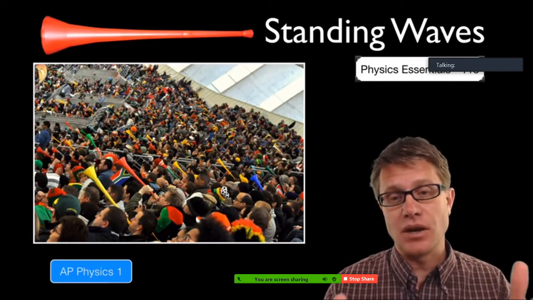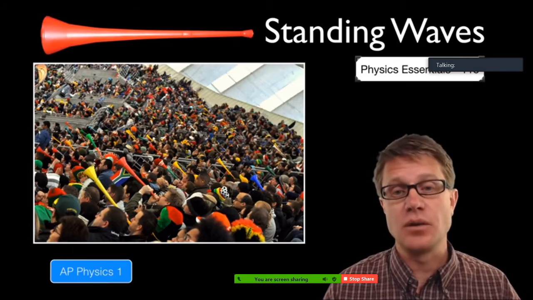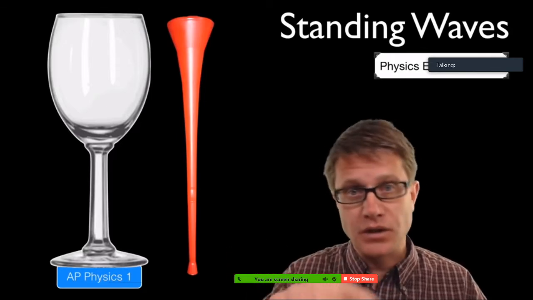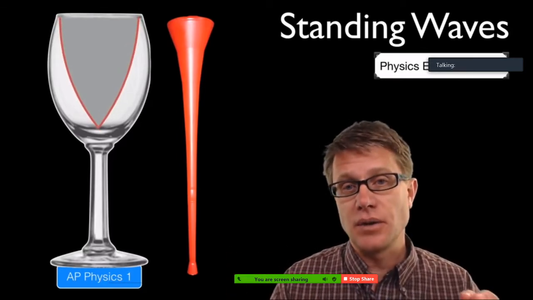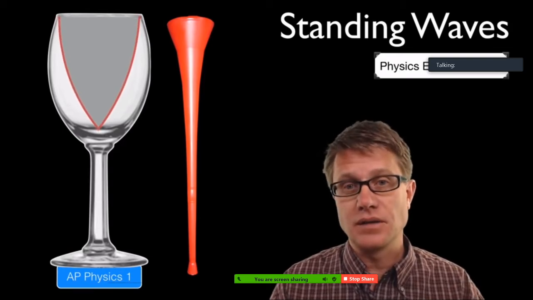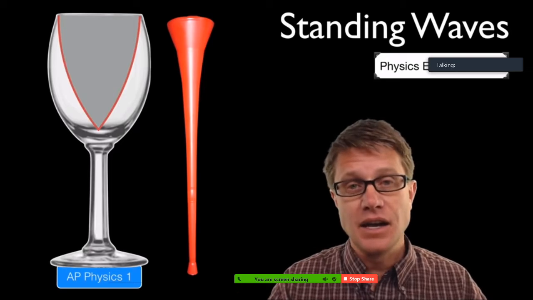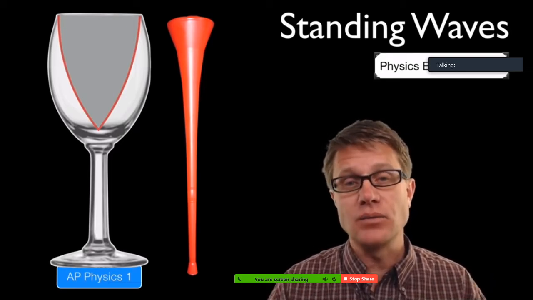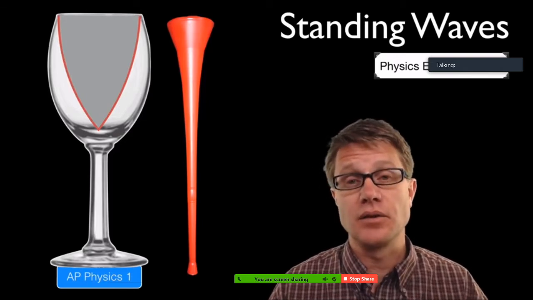But what's happening is you have these specific standing waves that sit within the chamber of the vuvuzela. Now, a wine glass works the same way. If you rub your finger with a little bit of water around the surface of it, what you can do is generate these standing waves inside the wine glass. What you're doing is vibrating the sides, and as you do that, you're vibrating the air, and since you have a standing wave inside there, it makes this pitch. Add water to it, and you're going to have a slightly different pitch.